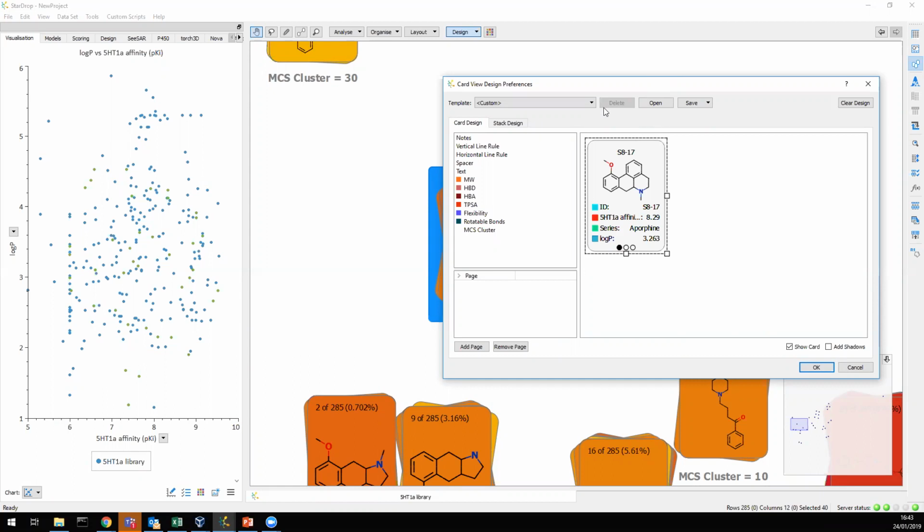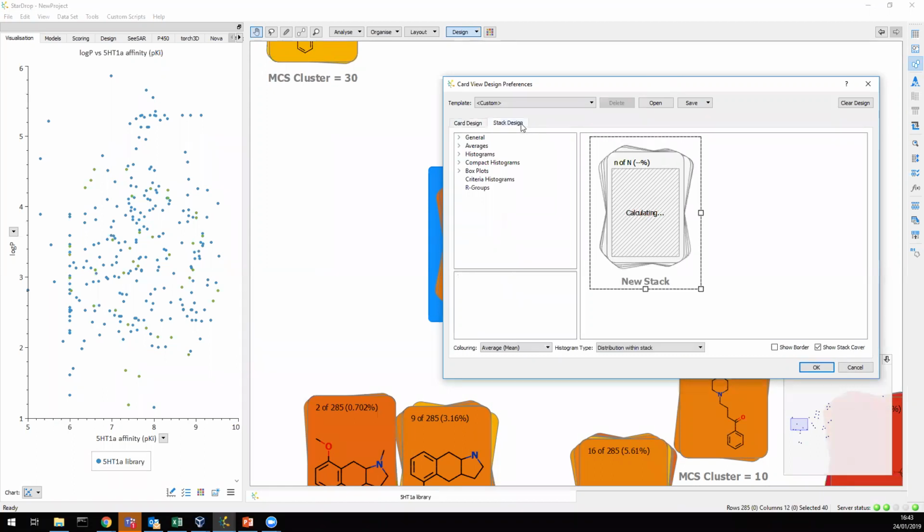And what we're going to do is change our stack design here. So within the design area itself, we can see different items that are laid out on the stack, and we can click them and drag them off. So I can clear my stack design.